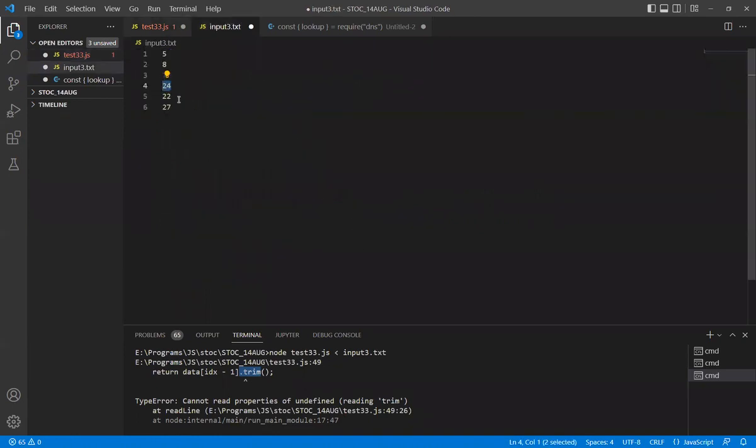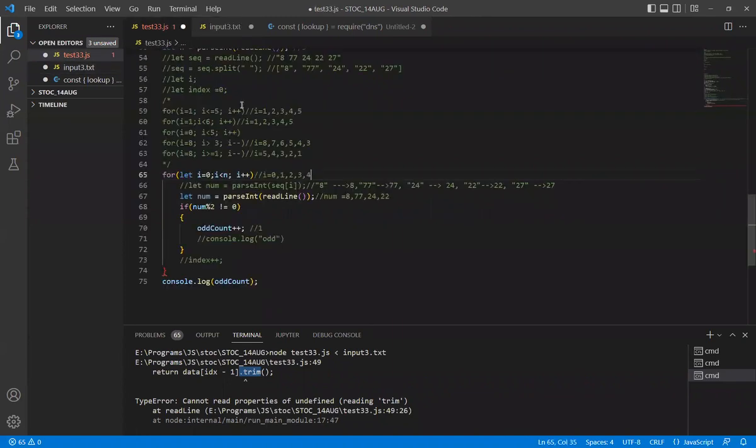What value do I read? 27. I read 27. If this condition holds true, I increment the counter to 2. I come here and increment i to 5.